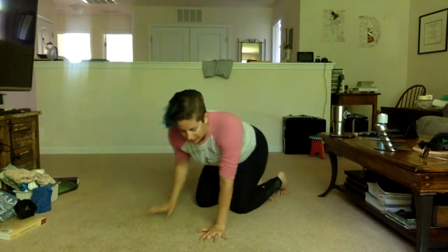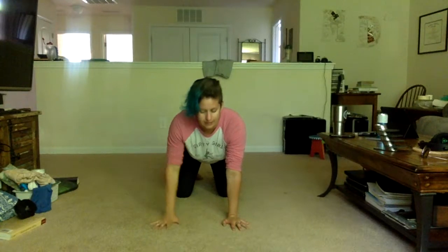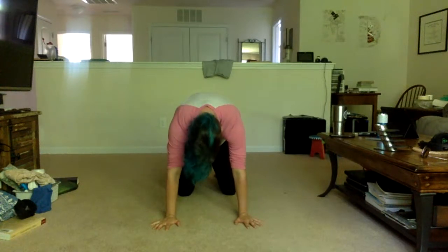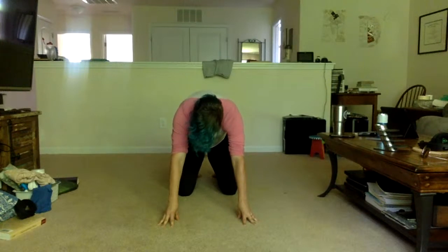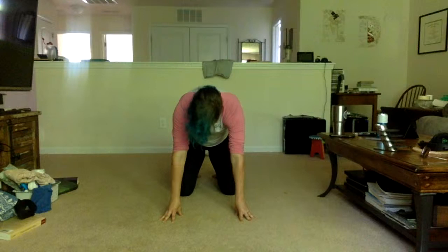So tabletop, hands will stack underneath elbows, underneath shoulders. Knees are underneath your hip sockets here. Move through cat and cow. So allow that belly to drop down, gaze come up. On your exhale, press through your fingers, curl your spine in. Maybe come onto those fingertips. Move with breath here. Inhale, cow. Exhale, cat.